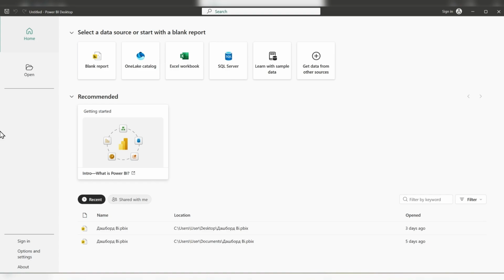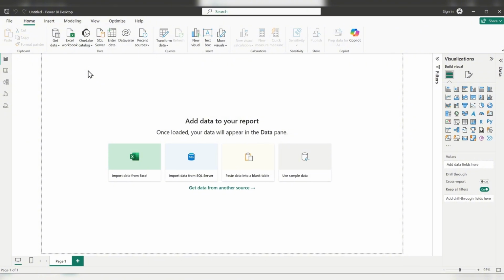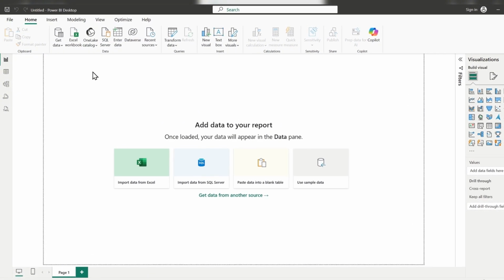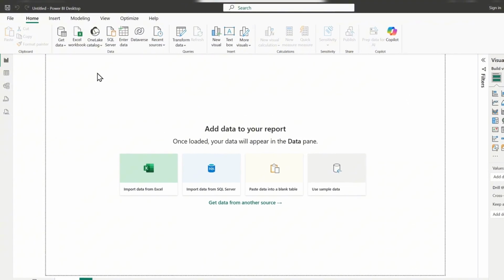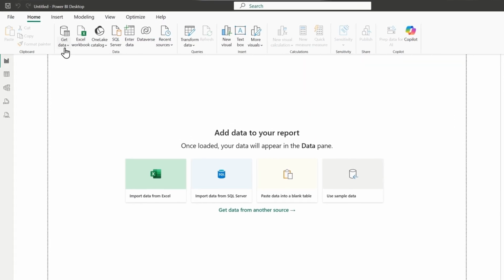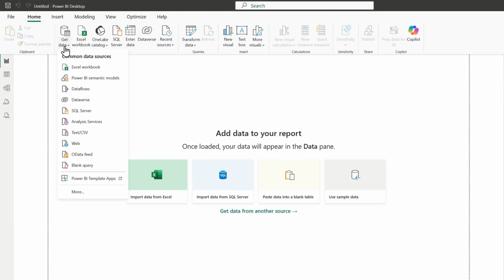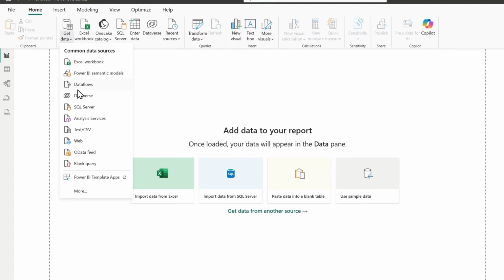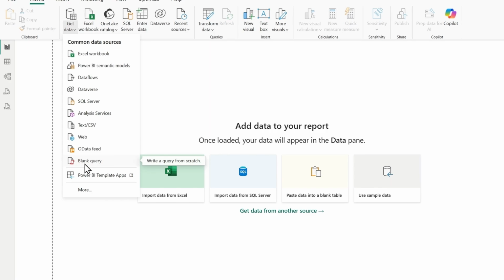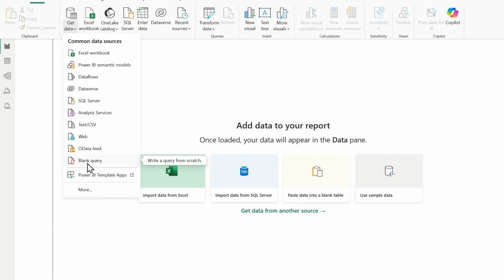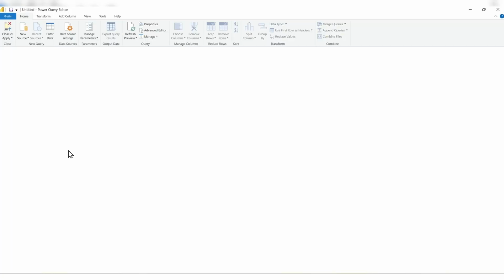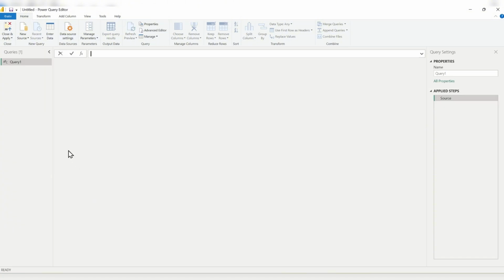Open Power BI Desktop and create a blank report. On the top panel, click Get Data and select Blank Query from the drop-down list. The Power Query editor will open.